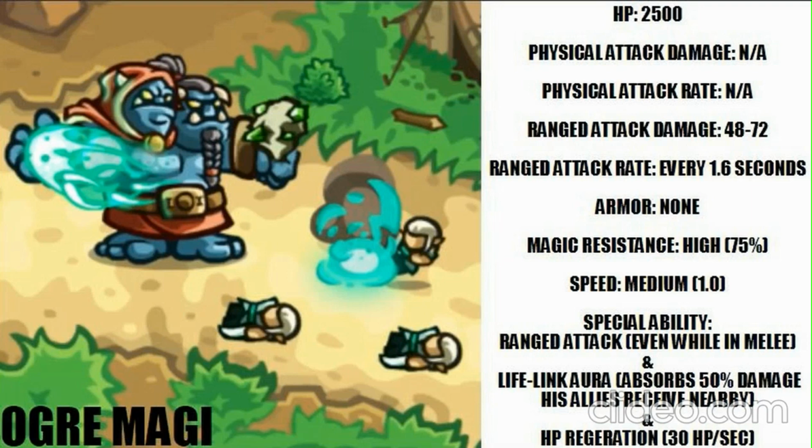They also have that life link aura, which absorbs 50% of the damage received by their allies nearby, and they also regenerate 30 hit points per second. Folks, you should have expected to see this enemy on the list because I even asked questions on what is an efficient way to get rid of them. And area damage apparently is an effective way to get rid of them, but typically on the stages they appear on, Blood Quarry and the other stage, Beheader Seat, you wouldn't invest money in artillery towers, which do area damage.